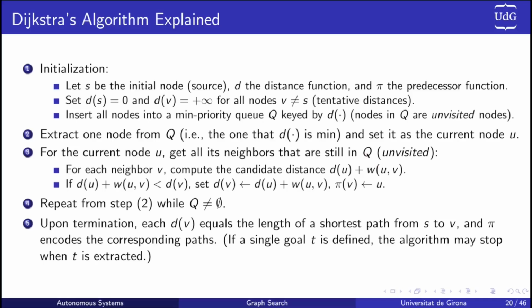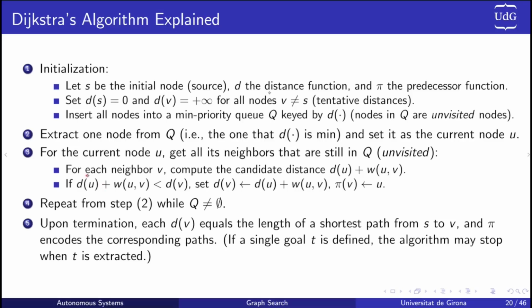However, here, as we need this prioritized queue, we can use Q to indicate two things: to remove the one that has a smaller distance, and to indicate which ones have been visited and which ones have not been visited yet. If they are in Q, they are unvisited. If we have removed it from Q, remember here we have extracted S, then S is no longer in Q, S is already visited, but all the rest will still be unvisited.